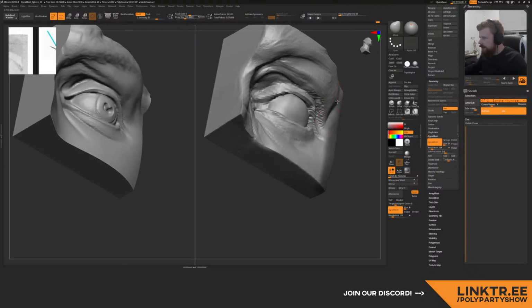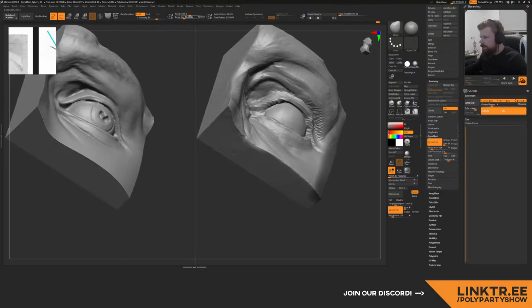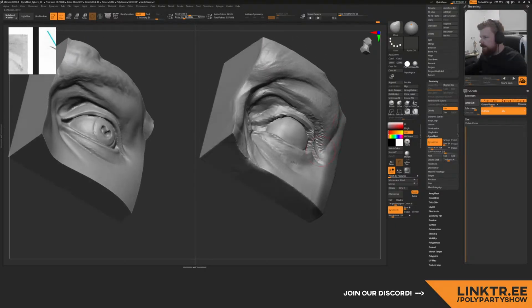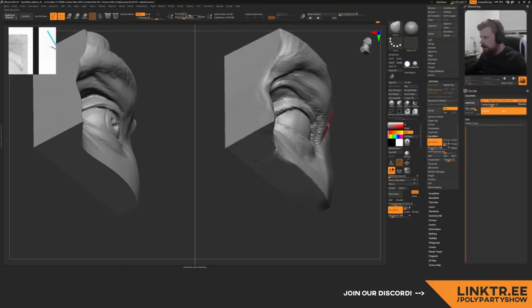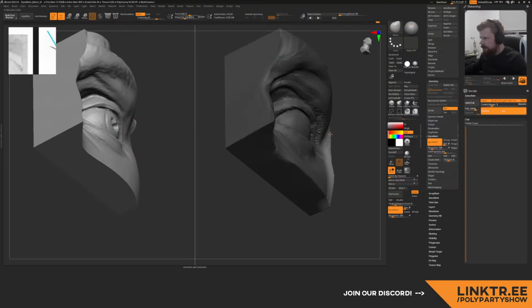So I think I mentioned this in the last stream, but it's very important to check your silhouettes from all kinds of angles.